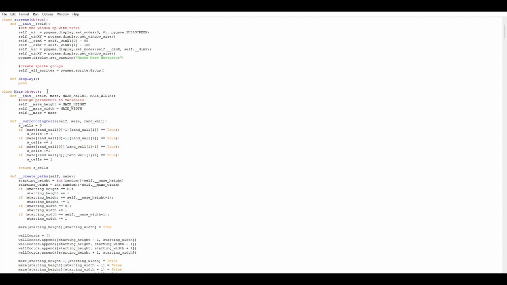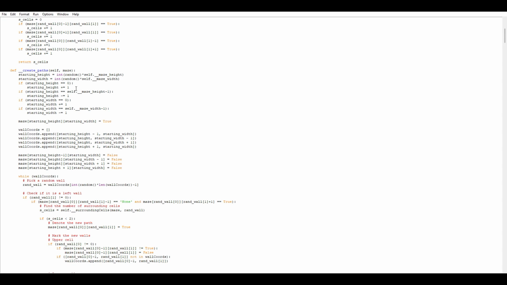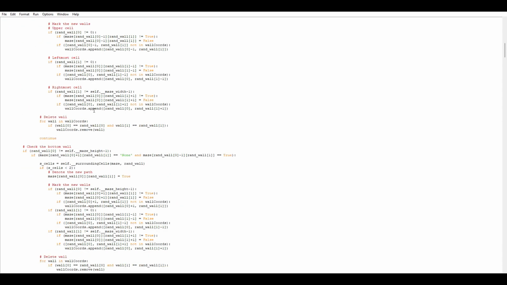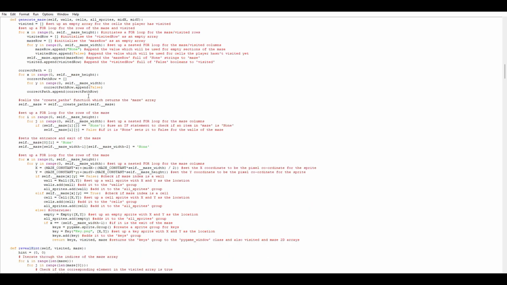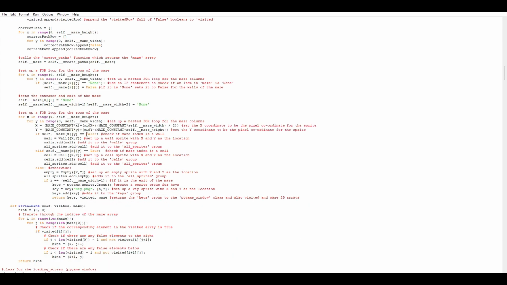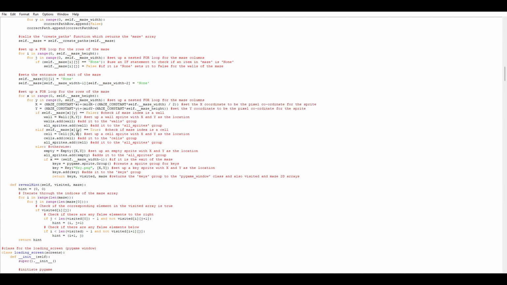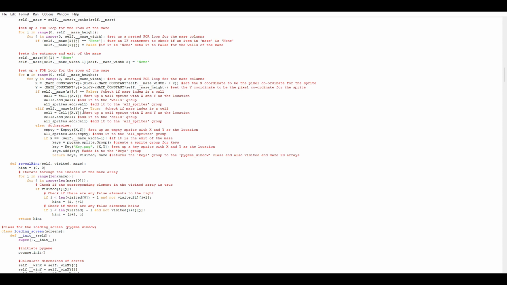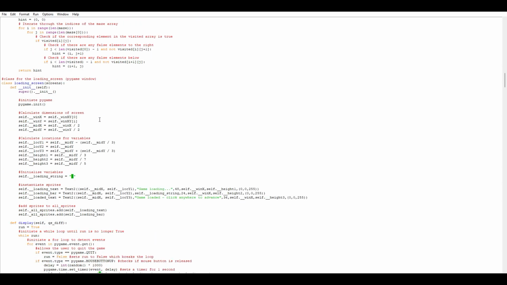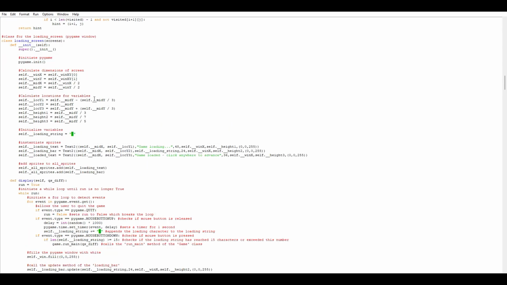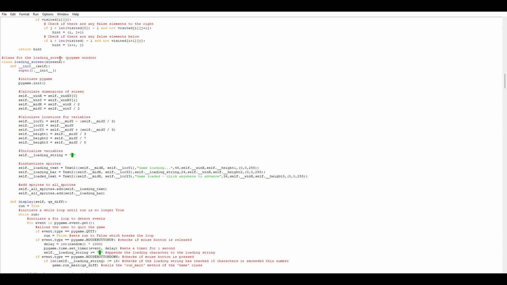Then you got the maze class, which has a few methods that are used for generating the maze. This is Prim's algorithm implementation here. You have the maze generating, and then you got the sprites created for the maze and added to the different sprite groups in an iteration for loop. You've also got the reveal hint function, which is called from Pygame window. More on that later. Then you got the loading screen, which is one of the Pygame windows and inherits from screens.